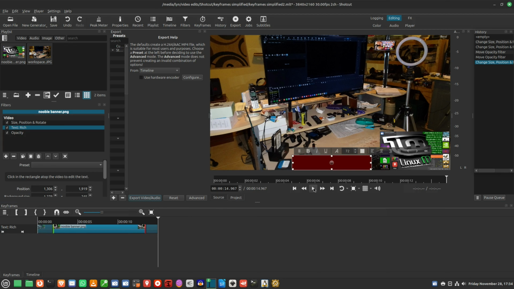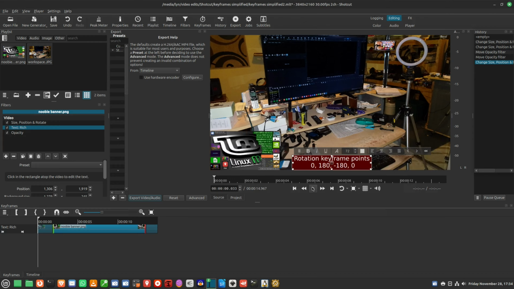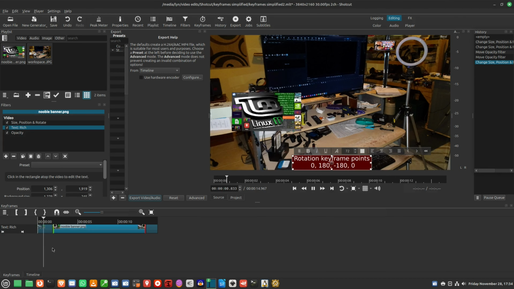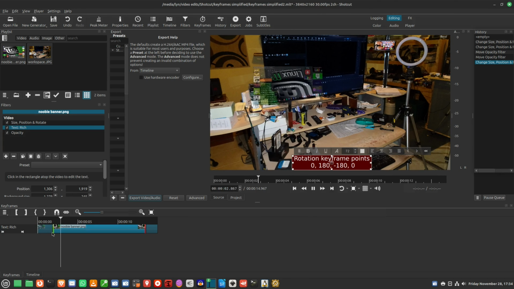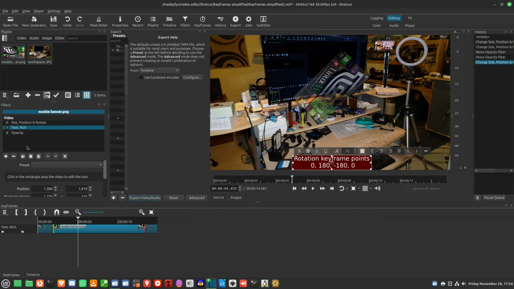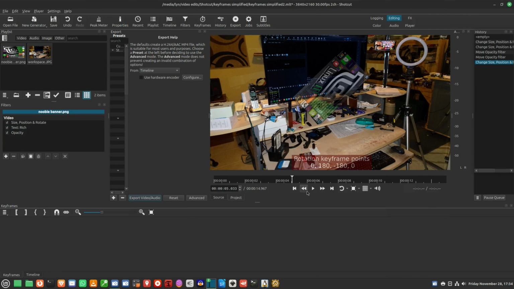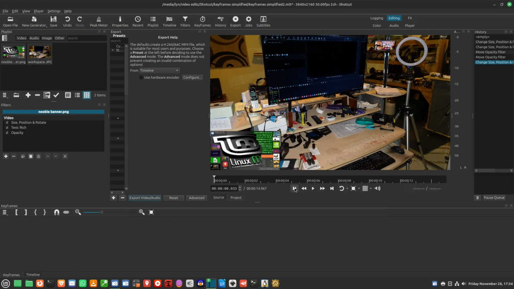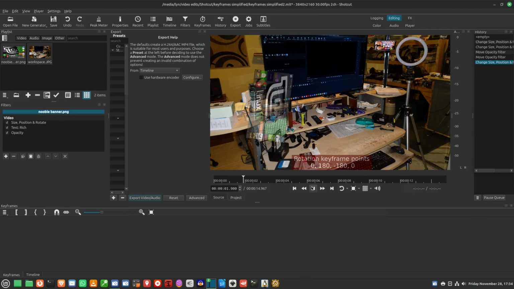If I rewind it first and play this, the text-rich shouldn't show up till right there, okay? If I deselect this and go back to the beginning, then the text-rich does in fact show up where it should, and it disappears where it should, and it honors the opacity.